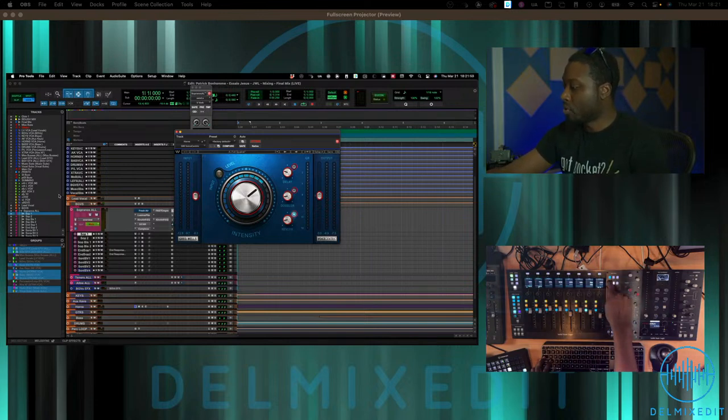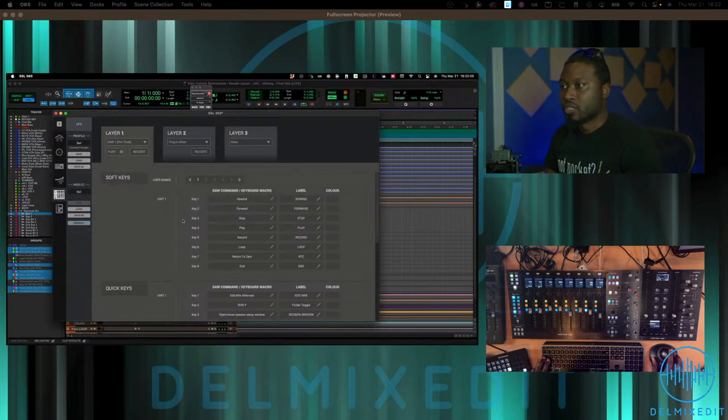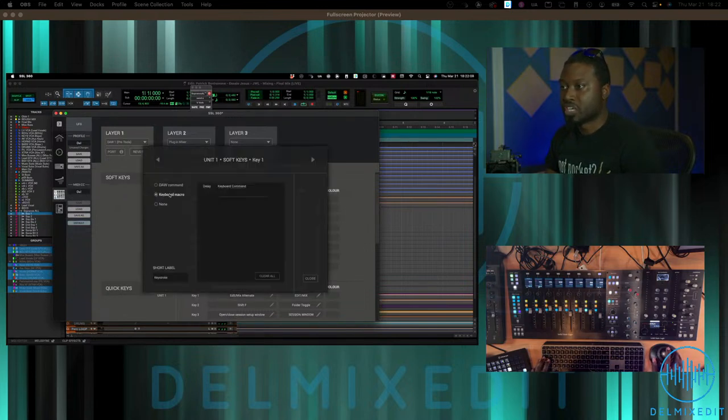And then I program save on five. Same thing, you have to double click it. It's a Pro Tools thing with control surfaces to double click. But if I wanted to change any of these, like page five has really nothing on it, I can go here to page five and make any of these just a keyboard macro or a DAW command.